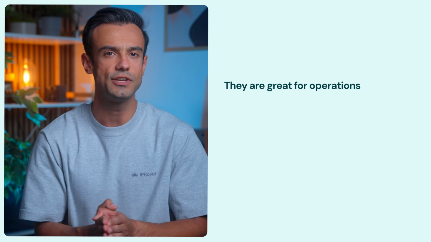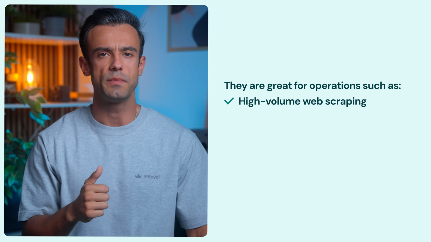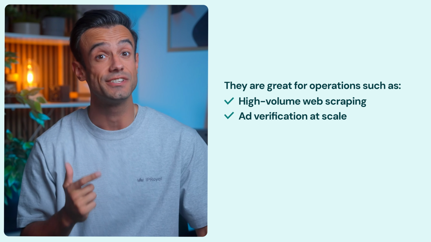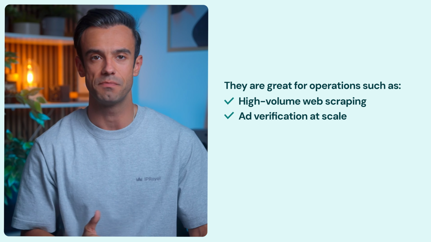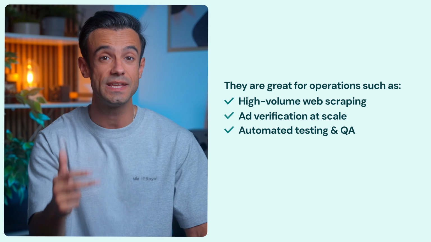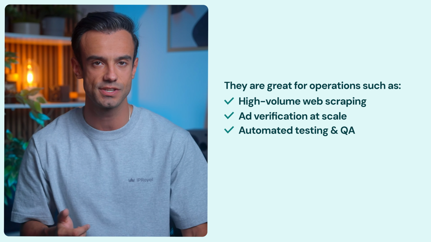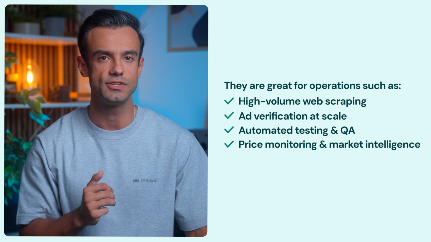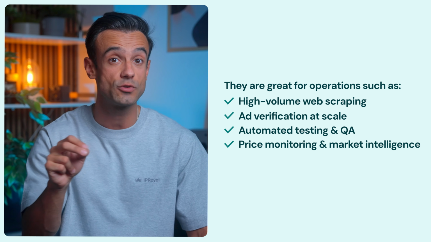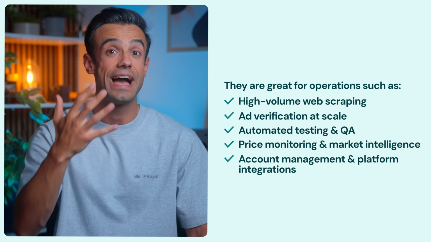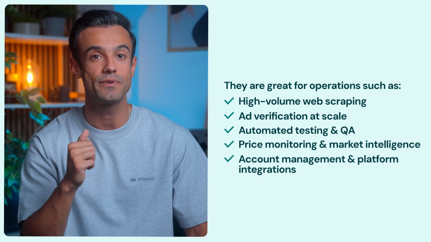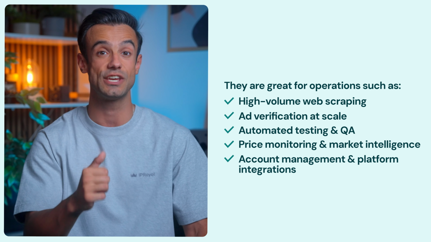They're great for operations such as high-volume web scraping, where scraper blocking and IP bans are common risks, ad verification at scale, where repeatable conditions matter, automated testing and QA, where stable sessions ensure repeatable and reliable test conditions, price monitoring and market intelligence, where consistent IPs help collect large datasets without triggering platform restrictions, account management and platform integrations, where a steady IP identity prevents unnecessary blocks or session issues.